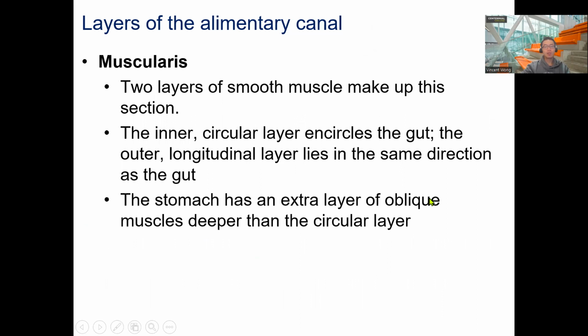Outside of the submucosa, we have the muscularis. The muscularis is a layer that has smooth muscle, right? Your intestinal tract, your GI tract, actually needs to squeeze the food forward. Food doesn't just slide down, okay? As a kid, I had this picture that the food just literally slid down like a person on a slide, right? But it's not true. It takes effort for you to move the food through your gut. So there has to be some kind of squeezing.